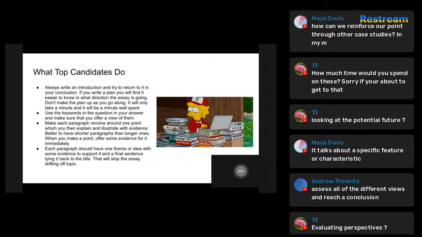This happens so many times. You just have candidates writing an entire page, no paragraphs, all the way through, and all you find is they're just repeating themselves again and again. And you've got to keep the interest of the examiner, right? So if the examiner sees that you've got a clear introduction where you're establishing your points, you don't start an introduction by saying, I completely agree with this statement, right? Or I completely disagree with the statement.